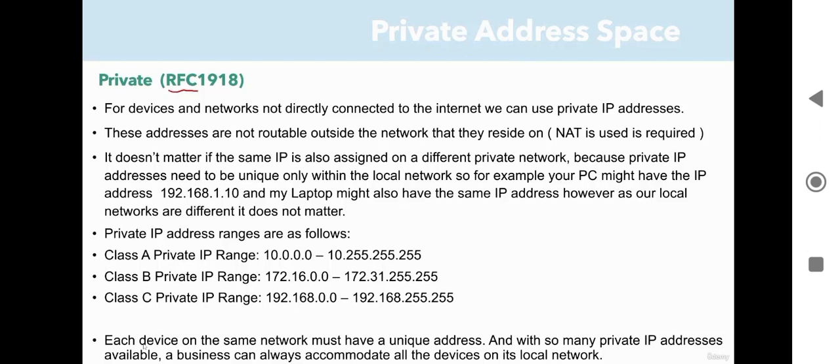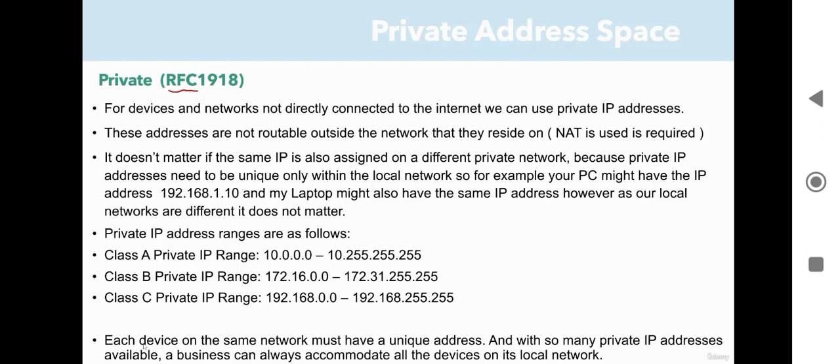So for devices and networks that are not directly connected to the internet, we use private IP addresses. These addresses are not routable outside of the network that they reside on. NAT is used for that, and we'll have a brief overview of that shortly. It doesn't matter if the same IP is also assigned on a different private network, because private IP addresses need to be unique only within the local network.